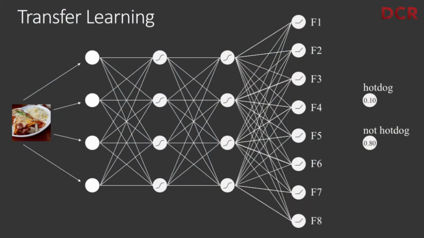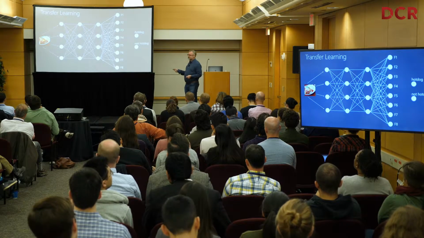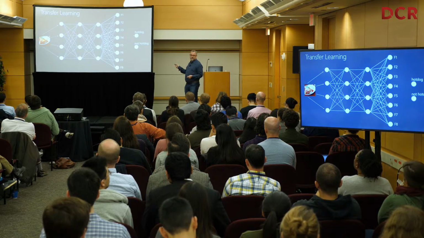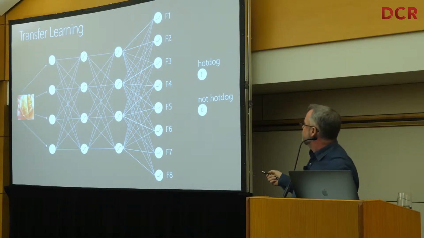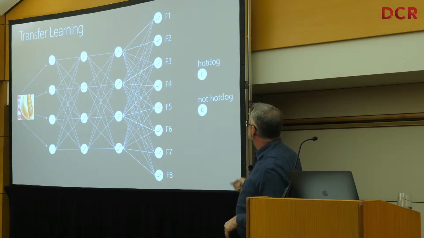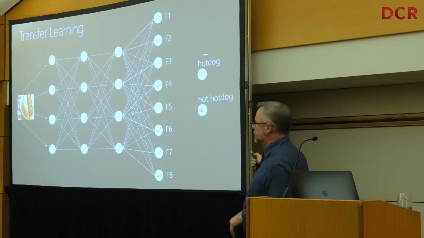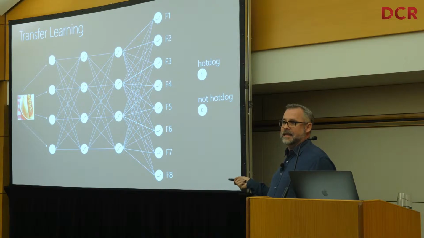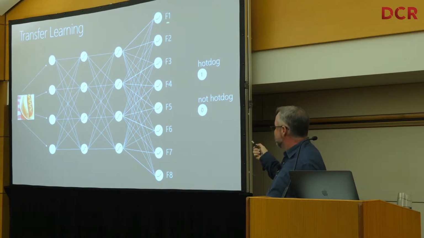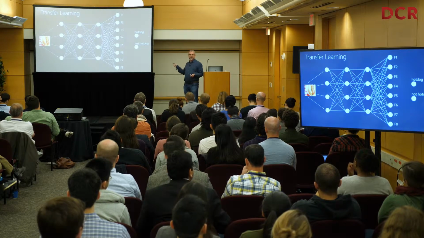And then what we can do is take some pictures that represent the classification that we want to detect with transfer learning. Let's take hot dogs. Let's start with something that's not a hot dog. It's a picture of a burrito. We can run it through that network. It's going to give us 8 numbers and a binary classification, 0 or 1. Let's do it again for a picture of a hot dog this time. Run it through that same network. We get 8 numbers and a binary classification. And we can do that again and again for a couple of hundred pictures. So we get a couple of hundred sets of 8 numbers, a couple of hundred binary classifications.